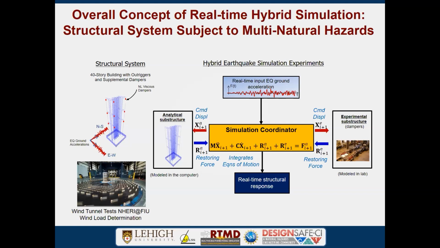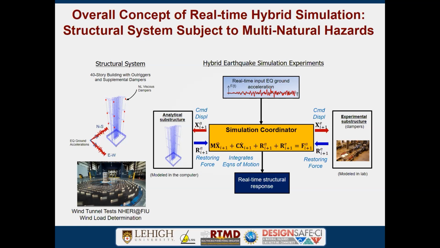It consists of a simulation coordinator to integrate the equations of motion. This equation of motion is pretty simple; it follows Newton's laws. Once the simulation coordinator receives the real-time excitation inputs, such as earthquake or wind, it automatically calculates the command displacement for both analytical substructures and experimental substructures. After it receives the restoring force back from these two substructures, it can compute the real-time structural response.